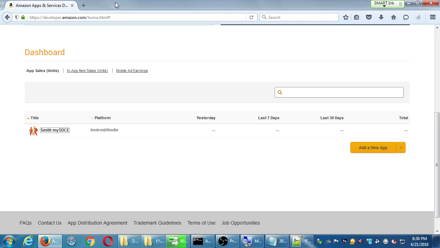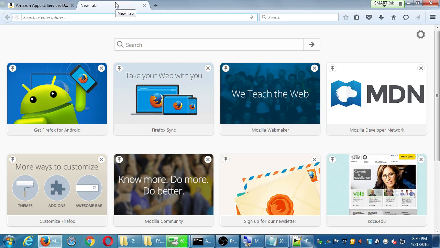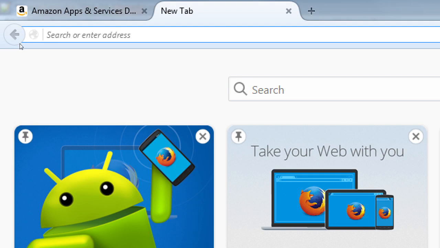Over at cordova.apache.com, we have a list of the 10 or 18 or whatever basic plugins. Camera, vibration, what else? Sound? All of those basic plugins. But people create a bunch of plugins for a bunch of different features. There is a central place to get them at. I forget the address, but it's related to Node. But here's how I would do this. I would simply do something like this.